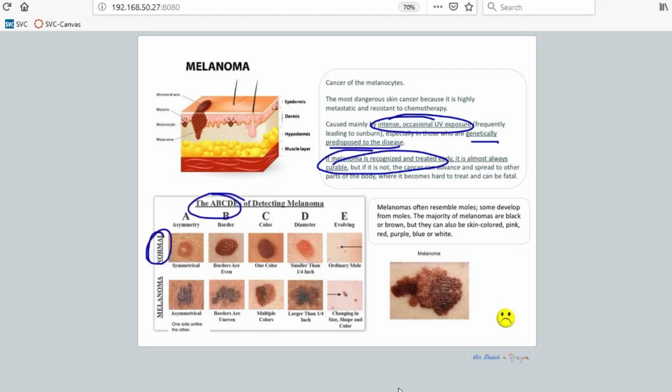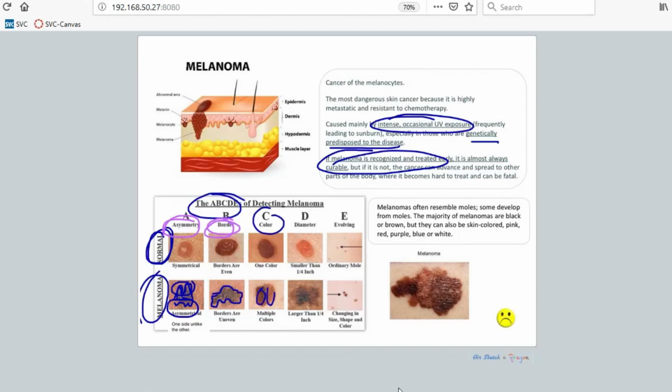These are non-melanoma, and this is melanoma down here. And the first two characteristics are asymmetry. One side is unlike the other, and also the borders are uneven. And these are kind of similar to me, but basically you can see here with melanoma, the borders are uneven. Well, in this case, one side, this side, isn't like the other side, and also the borders are uneven. C, color, multiple colors.